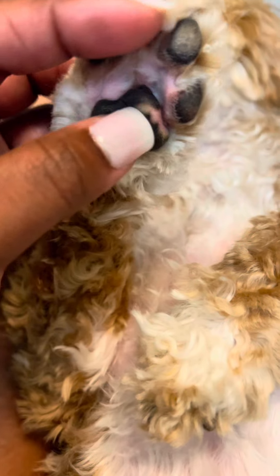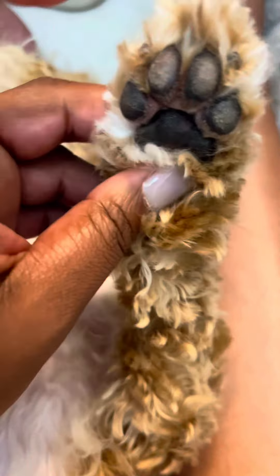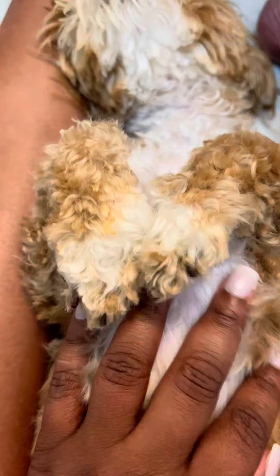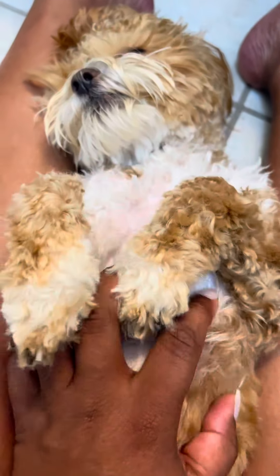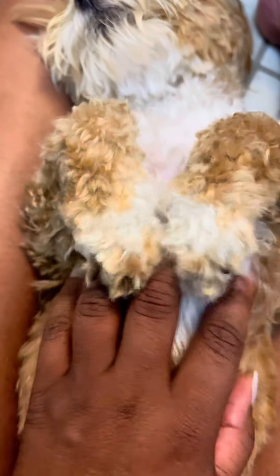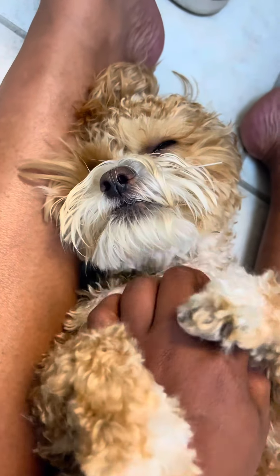I have never seen the inside of his paws like that before — it was always just full of hair. I know I'm a new pet mom and I've been grooming my dog for a year. He's such a good baby. I just never knew why he would constantly bite on his paws. I thought he had anxiety, I thought he was just frustrated. But the whole time he was just itching. Now look at him right now — he's so relieved.